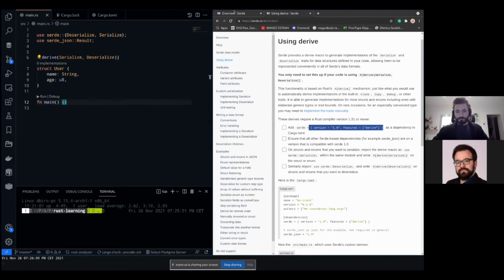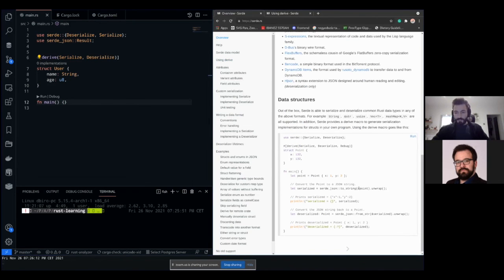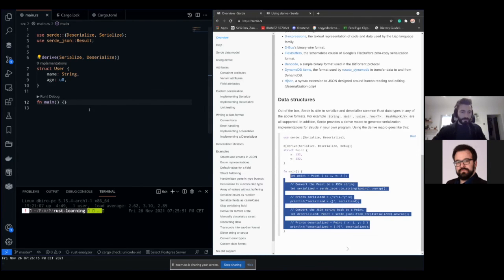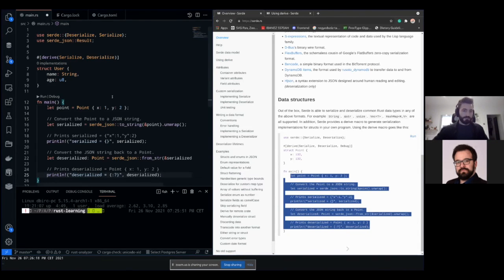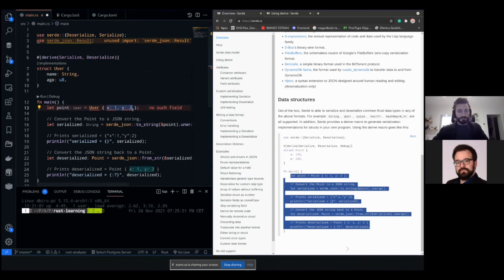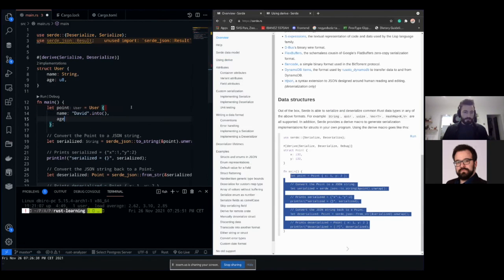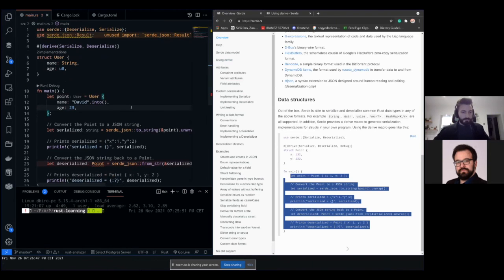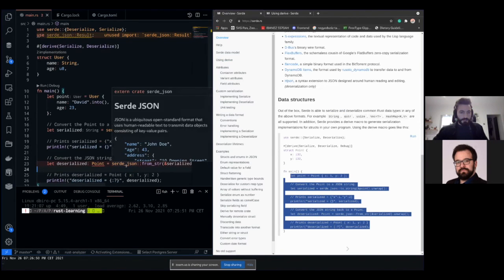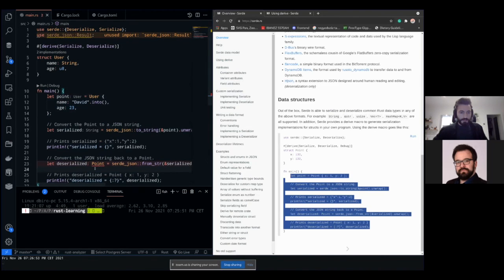Right. And now I think I just copy and paste it here because this will be much easier. So let's create the user with the name David and with the age, well, I don't know. Let it be like that.